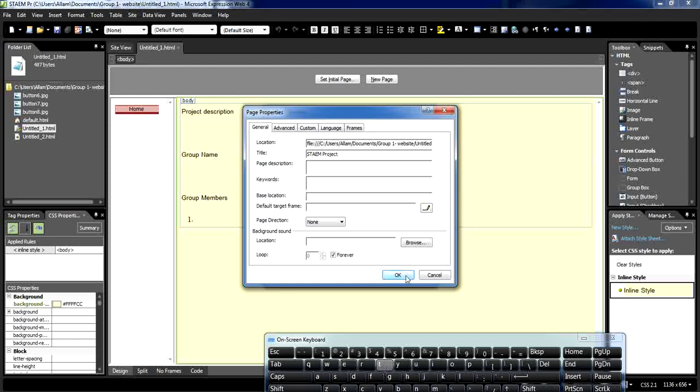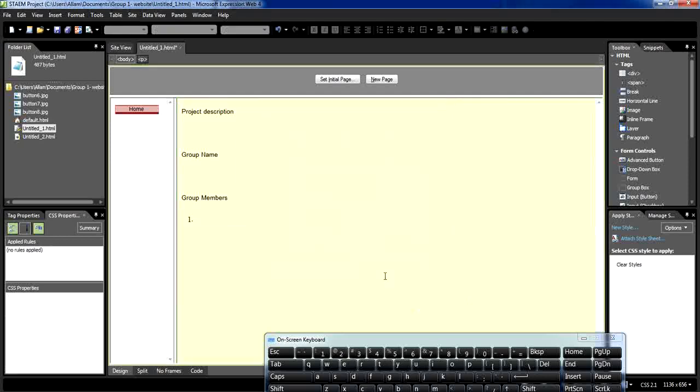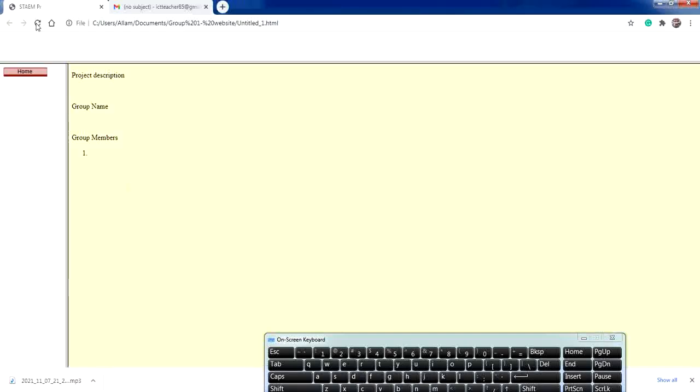Click OK and make sure to save all. Back to Google Chrome and refresh. Now Steam project is displayed as a title for our project or for the main page or the frame. This is the task assigned for member number 1.